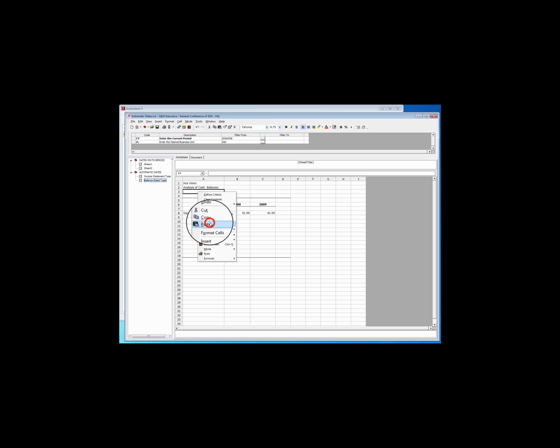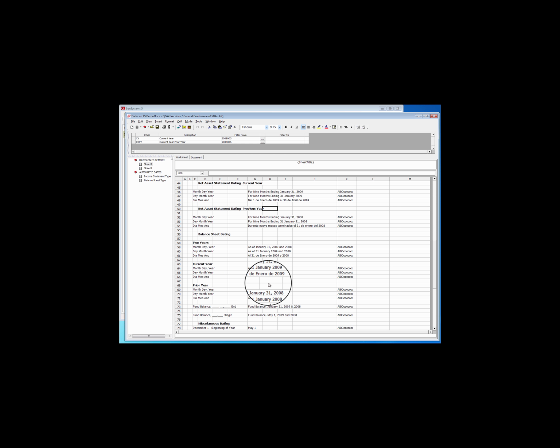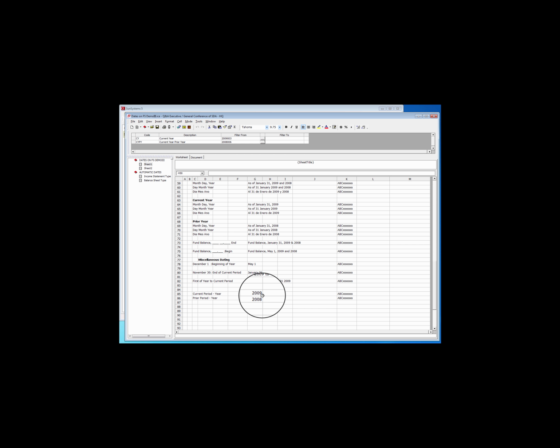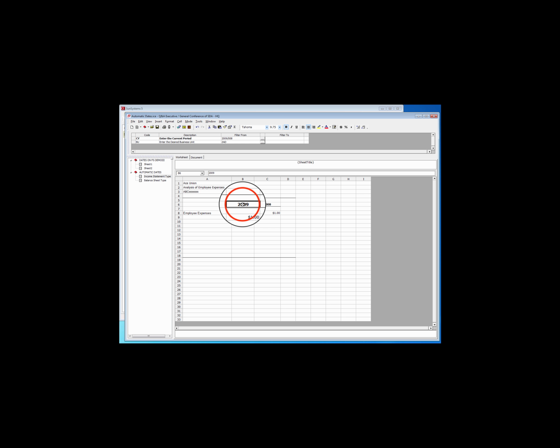Okay, so I've copied them over, and I need some date headings here for 2008 that just say the year, or maybe not. Maybe I want it to say as of that date. So let's go back to my little shop here and look down here for something comparable. And here, the current period year. I'll just take that and copy. This is supposed to be the current period year. So I put that right there, and I paste it.